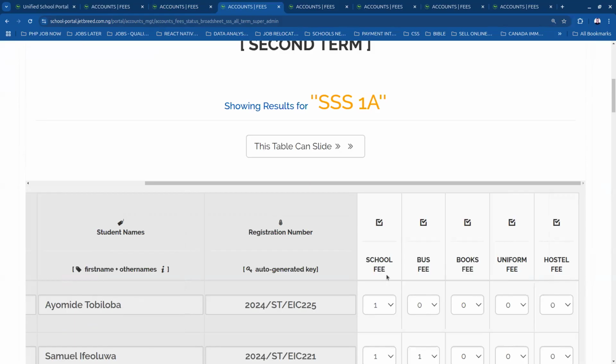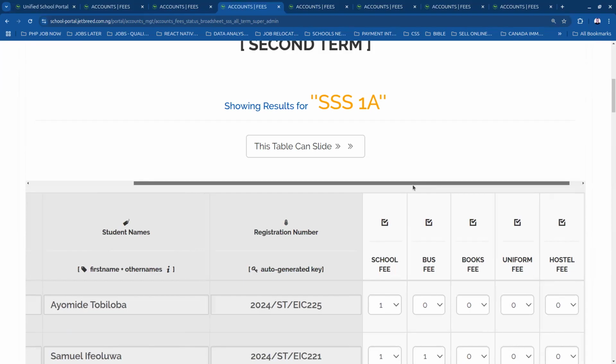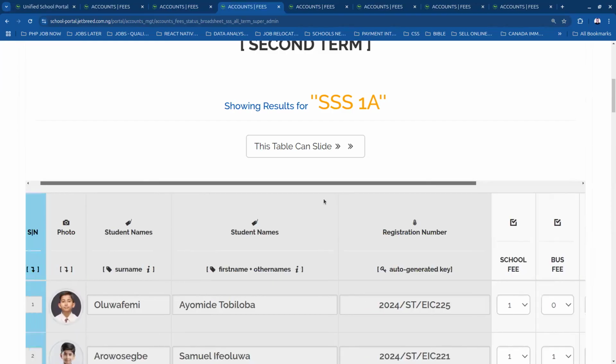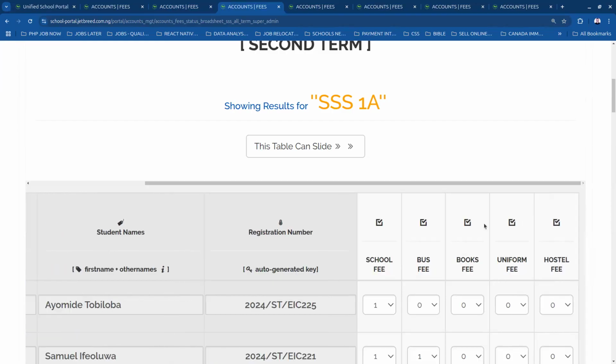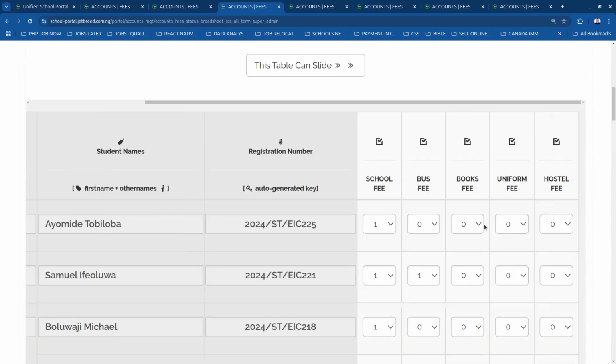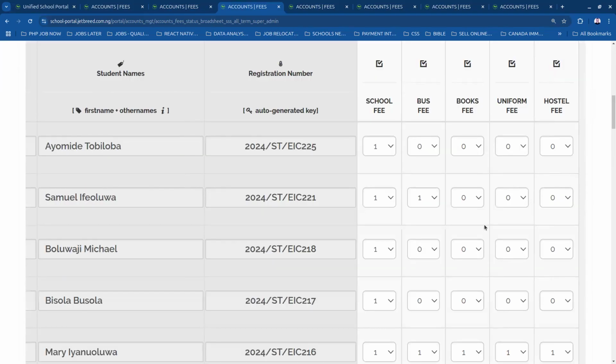So the system, this very management system, will hold the student accountable on this basis and do every calculation for this student and for the general calculations that the student must have. The student is entitled to pay these fees. And if it's not paid, the system will show that the student is owing on the system. So that's how it works. This is also a platform that the school would have to carefully set up for each student.